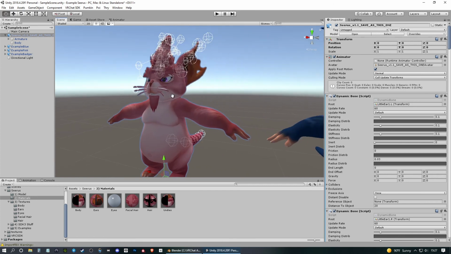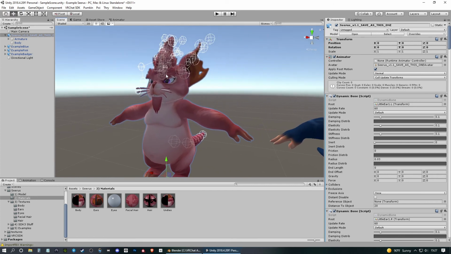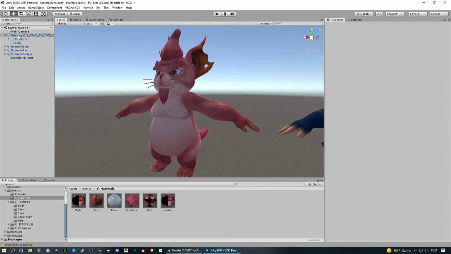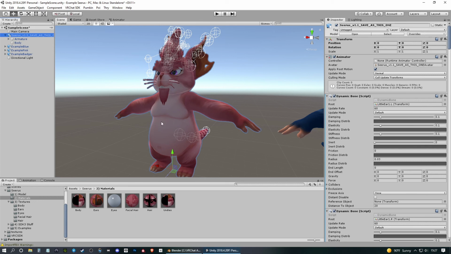What we want to do is get rid of the dynamic bones for anything that we're not using, anything we don't need. So the way we do that is we go over on the right-hand side with our Chua highlighted. It needs the blue outline, not the orange one. So you can either just click once on the avatar, or you can click on the name of it up here, and that will highlight it in blue. And that will show us all of the different avatar options. And what we'll do is find the dynamic bone scripts that apply to the pieces that we don't need and just take them off the avatar.